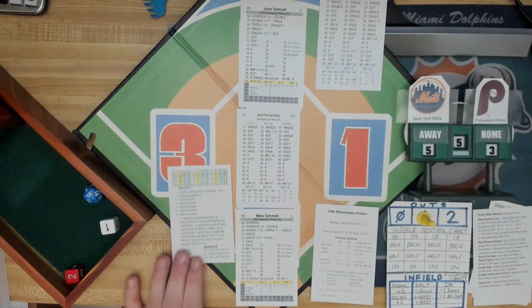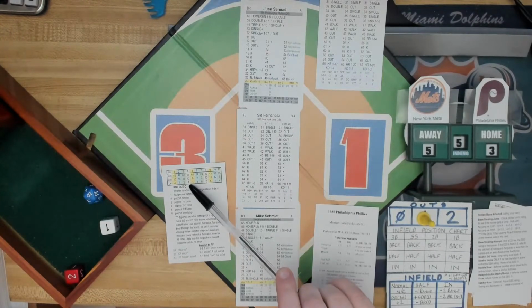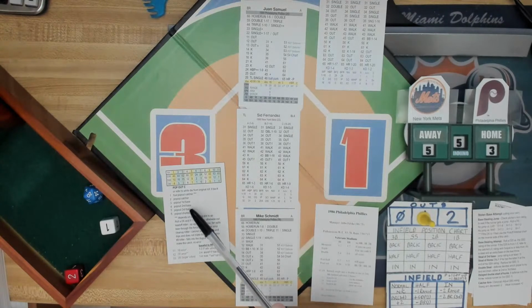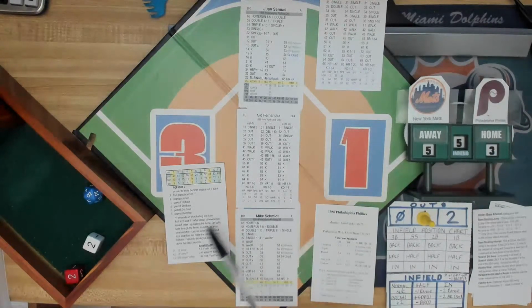Hold on a second. Guys, listen to this card. It's a pop out to the catcher. Refer to the original roll. If die number is a 1, which it is. It's got 3 stars after this one. Depends on what batting slot is up. Roll a D6, and if 1, refer below. Otherwise, out. It's a 2. But listen to what it says. Leadoff hitter, up against the fence. Fan spills beer through the fence. No catch. No error. Cleanup hitter. Catcher steps on mask and trips and does not make the catch. No error. Number 8 hitter falls into the dugout and cannot make the catch. No error. Fan spills beer through the fence. No catch. No error.